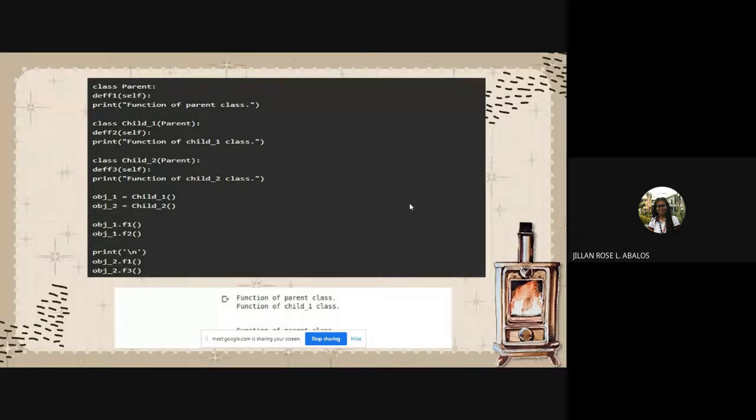Here, two child classes are inheriting the same parent class. The child class 1 has access to function F1 of parent class and function F2 of itself, whereas the class child 2 has access to function F1 of parent class and function F3 of itself.